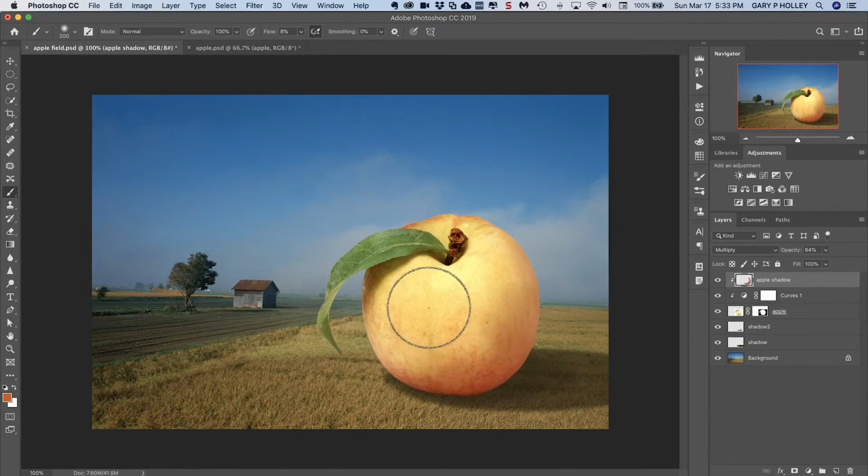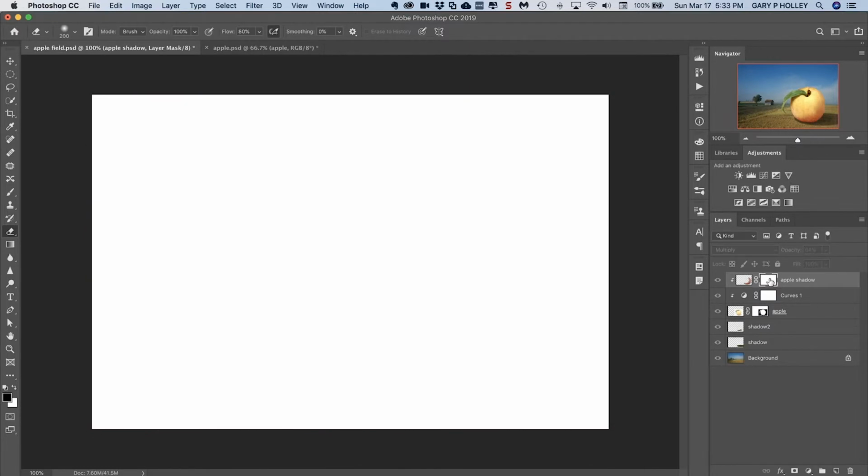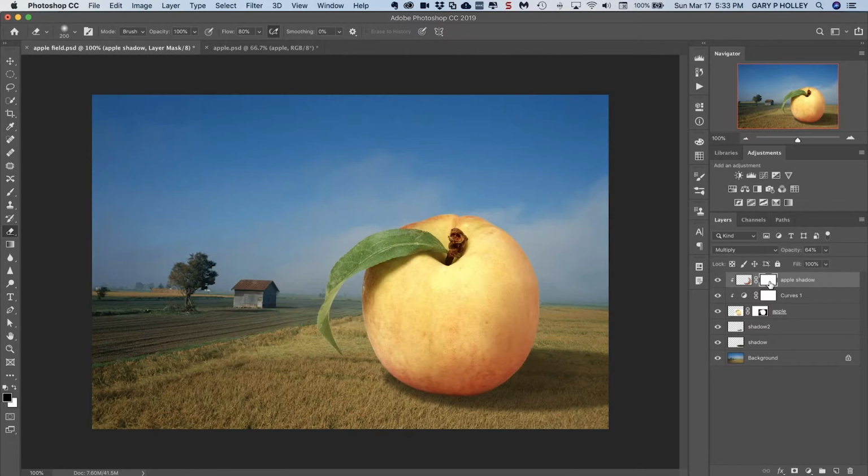If you put too much on there, again, you can use the eraser tool or you can add a layer mask to this. So even on the apple shadow, if I click on the layer mask, just to give myself a super amount of control, I'm going to go ahead and use black paint here. And all I did was take a little bit off. Yep, took so much off I can't even see it. Oh, because I was on the eraser tool. Ha. See? Even after all this time, you can still be in the wrong spot.